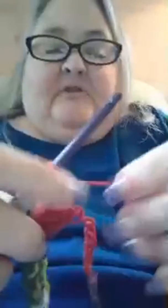No wonder Taffy is having problems, because Carrie can't talk. So then you have 4 loops on your hook, and then you yarn over and you pull through. And then you want to do a loose chain. And you just want to do that all the way across. So you always want to start, Taffy, in the previous stitch.